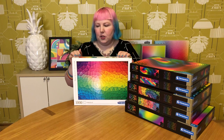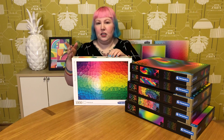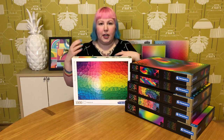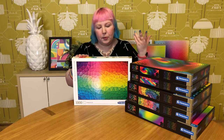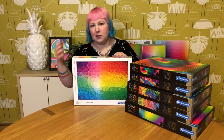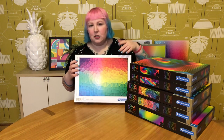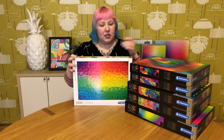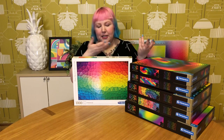I thought it was interesting because when I first got this one, it was the only gradient available from Clementoni that I could tell. I never saw any others online or in the shops or anything like that. Maybe one had been released years ago, I don't know, but in recent years this seems to have been Clementoni's standard gradient, which I always thought was interesting because it is this different patterned one. It's not a standard gradient. So I thought it was interesting that they've chosen to put this one out as part of this collection.